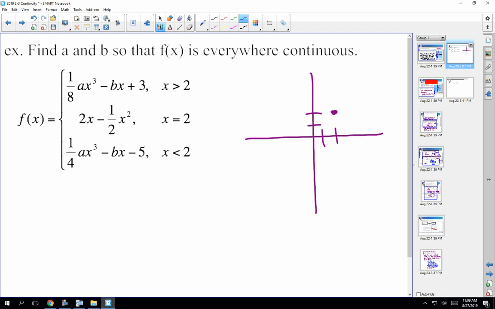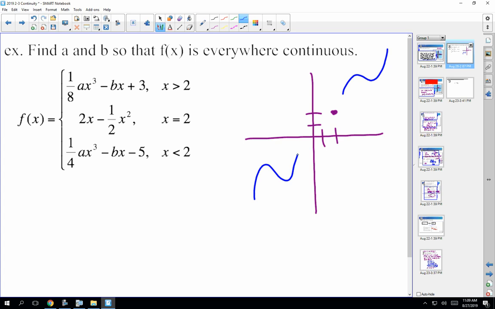I'm going to show you visually what we're doing here, just so you have an idea of it. Throwing the a's and b's in there takes the calculator out of the mix. You can play around with it a little bit, but I'll show you what we're doing. We have a cubic to the right. Let's just draw a generic cubic somewhere up here to the right. We have a cubic to the left of 2. Generic cubic.